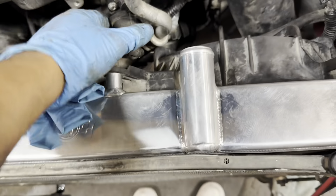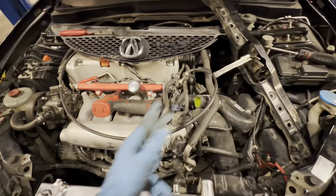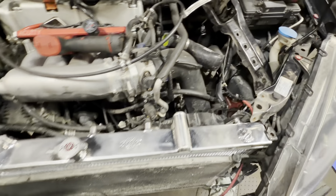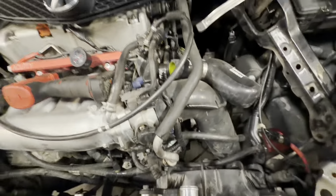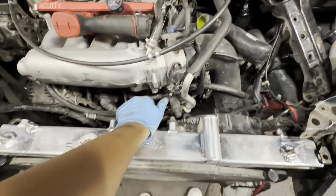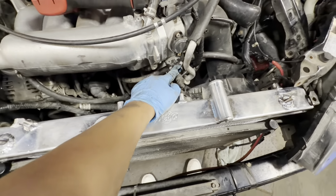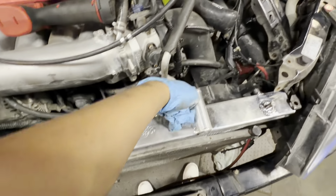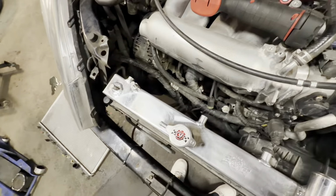I should probably do an AC tuck, because this is honestly very, very, very ugly. I hate the way that K-Series engine bays look, especially with the AC line right there. So now I'm considering doing an AC tuck, but that's for whatever future stuff. Anyway, I just unbolted this for the auto air control valve, and I was able to get the fan in. So now I'm gonna do the other side.